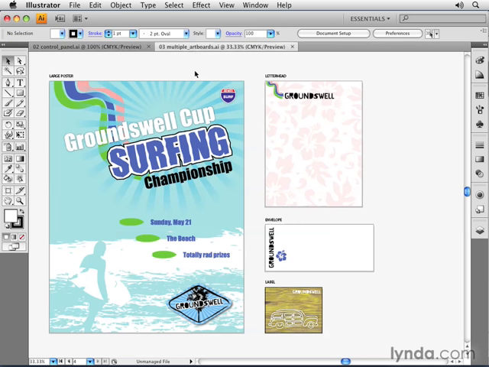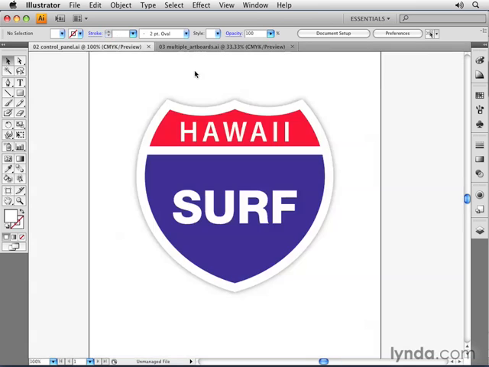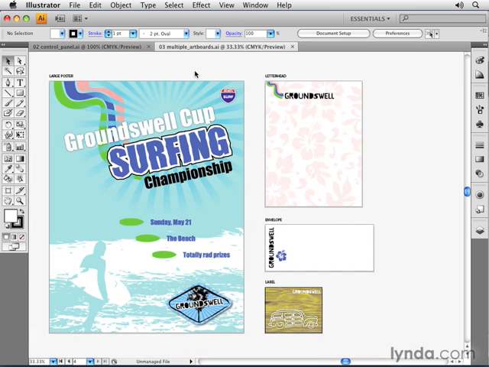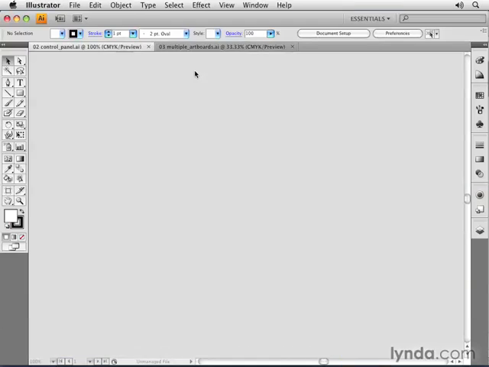In fact, the keyboard shortcut that I could use is Command tilde or Control tilde. The tilde key, by the way, is a little squiggly key that appears right on top of the tab key on the upper left portion of your keyboard. So go ahead and hit the Command tilde key and see how you can quickly toggle or move between two different documents.